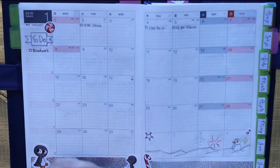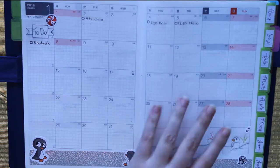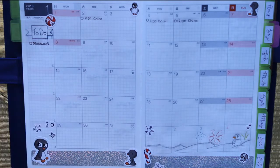So here is the monthly layout. As I said, it's a bit more minimalistic than last year, and I also don't have a lot of appointments pre-planned. My chiropractic, I go on a weekly basis, so far it's pretty sparse.